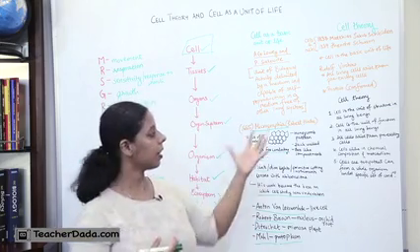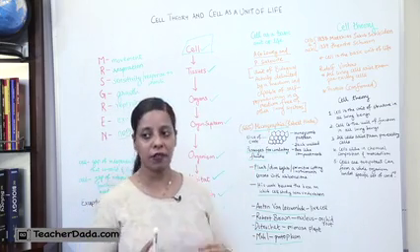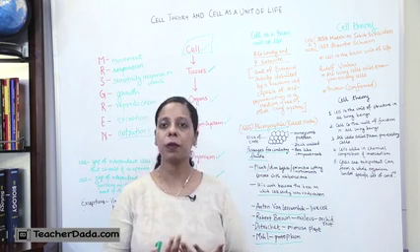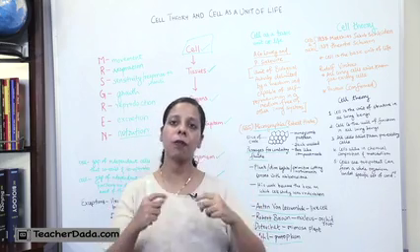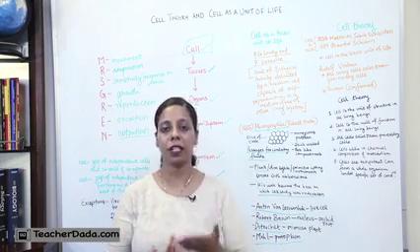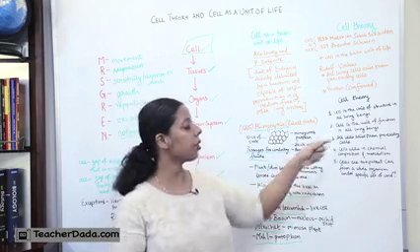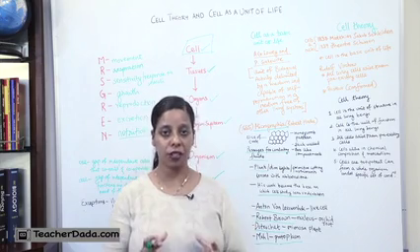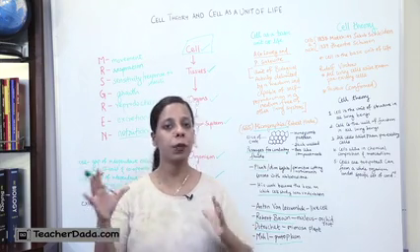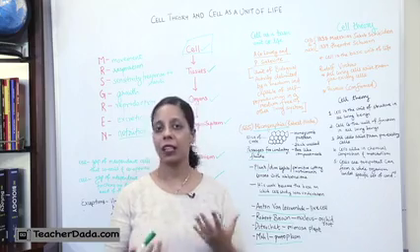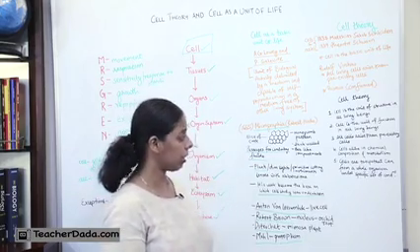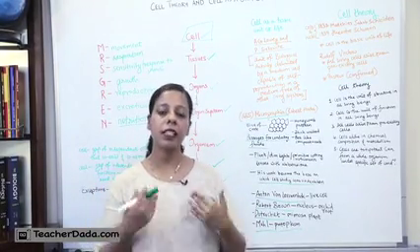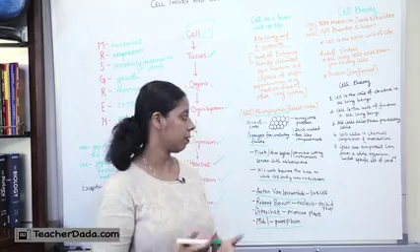Again, we repeat that the cell is the unit of structure in all living beings. Structure means it could be a skeletal structure in humans, it could be the shape of the body in some organisms, but the structure of a particular organism is completely dependent on its cells. The cell is also the unit of function in all living things. That means a cell functions in a particular fashion, which allows the organism to live in a particular way, without which life would not be possible. The next, all cells arise from pre-existing cells. That means we need a cell to reproduce another cell.